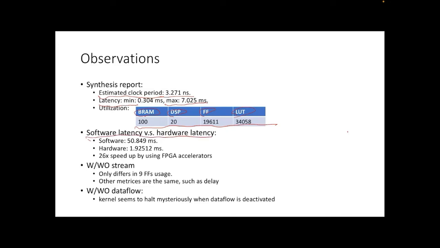That is, we run, I think software is software emulation, right? Oh, no, the runtime of OpenCV. So it runs on the server host side, the CPU.